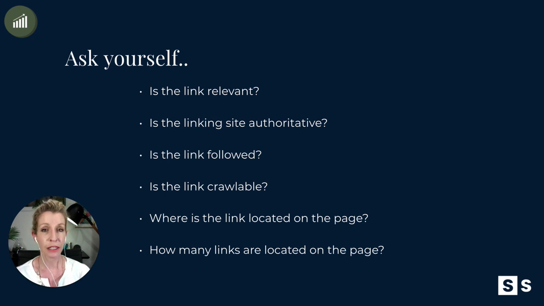So if you're going to link somewhere, ask yourself, is the link relevant? Is the linking site authoritative? Is the link followed? Is the link crawlable? You have the ability to turn this on or off on each individual page on your website. You can say, make this a Google no follow page. And what that means is that the search engine can't crawl that page.